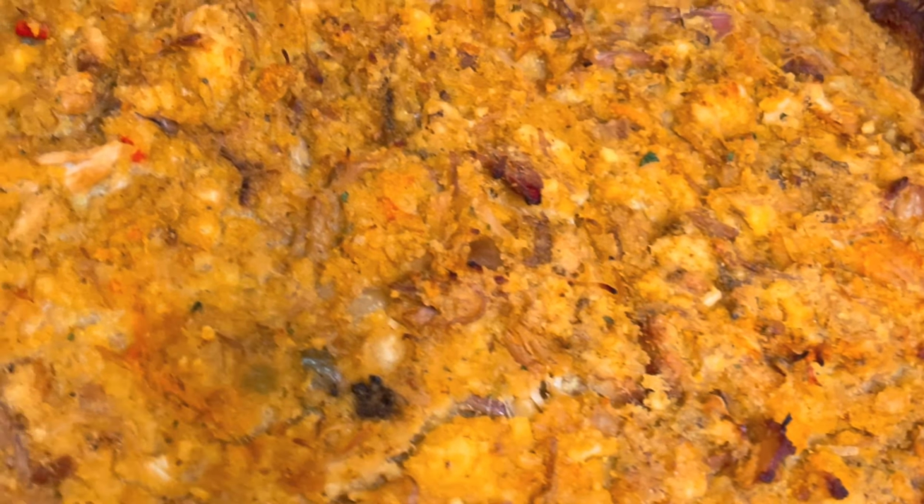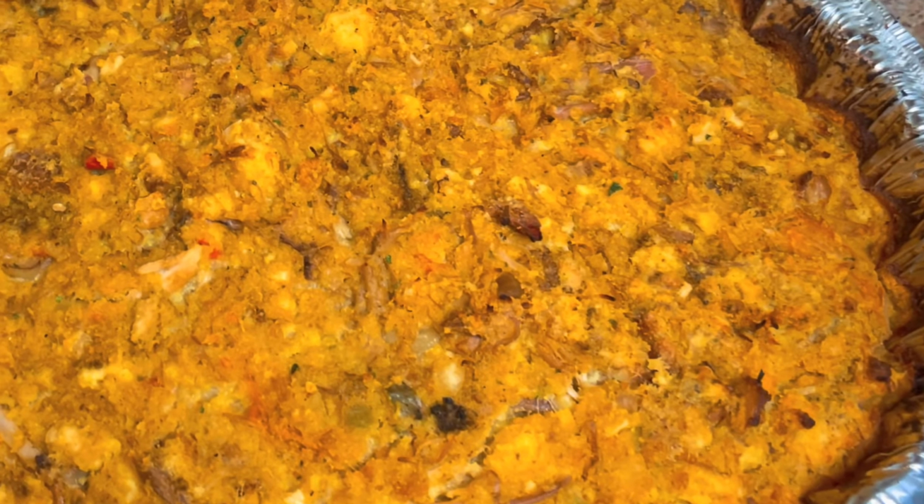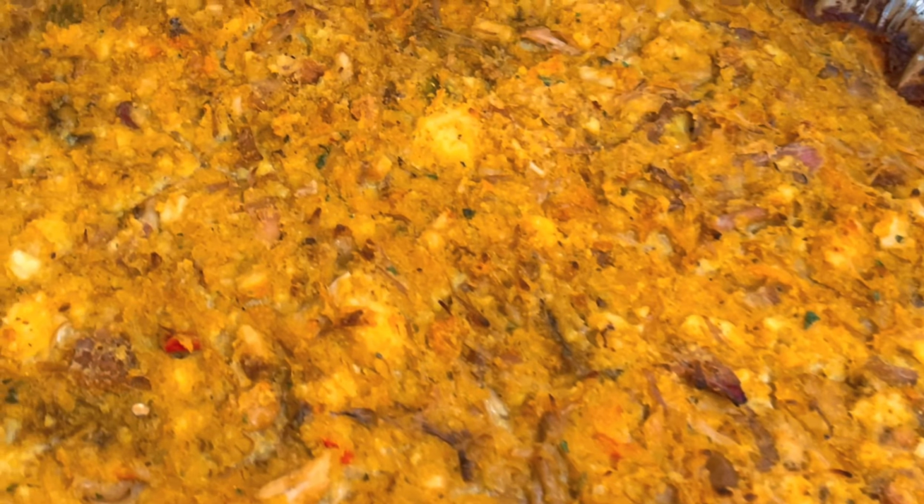Fresh out of the oven, this is real cornbread dressing. Get into it with turkey parts. It's thick, nice little color on the top, okay? And it's very meaty and thick.